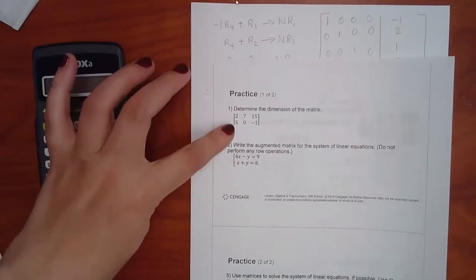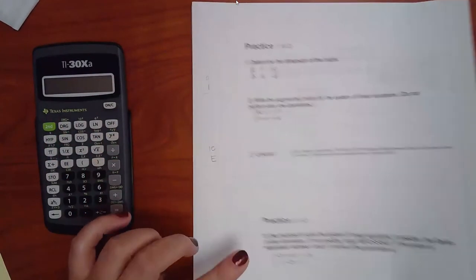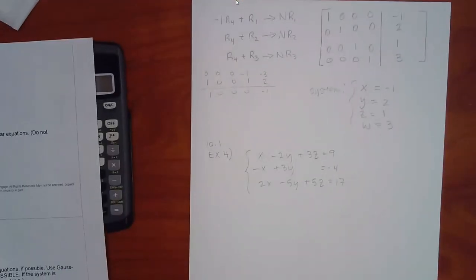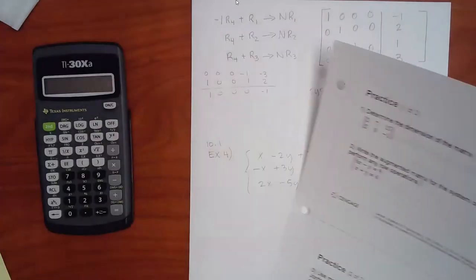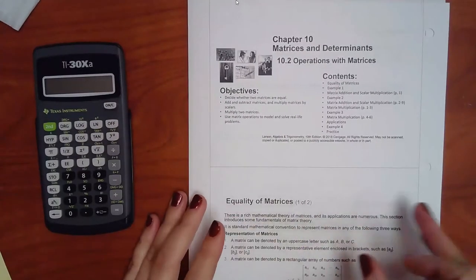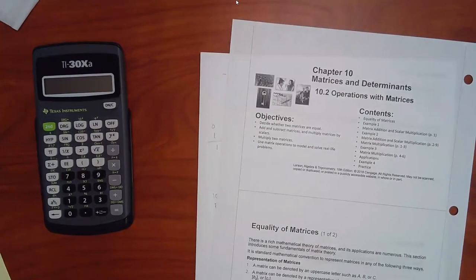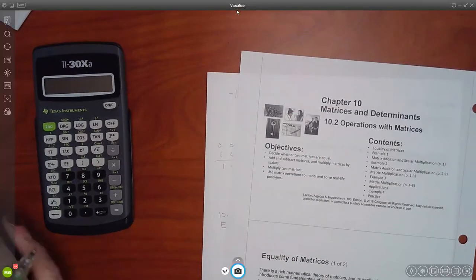And you have 1, 2, 3 practice problems. And then that's it. And I'll take a look at the homework to see if there's anything extra in 10.1 that we want to talk about before we go to 10.2, okay? But we will get more practice with this one. You can try to do 10.1, but if I were you, I would wait. So it's your choice. You can try to go in there and make some sense of it, or you can wait till we actually practice quite a bit more, because we've only done one giant one, right? Those are not what you're gonna have to do. You don't have to do giant ones, okay?